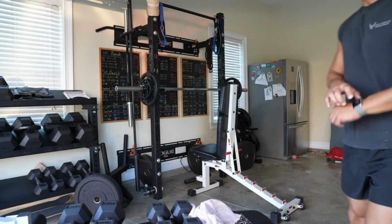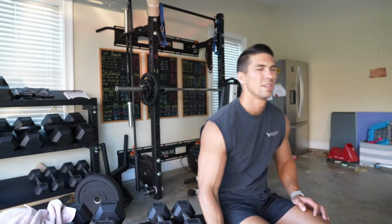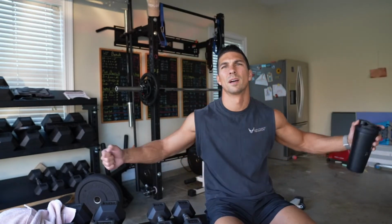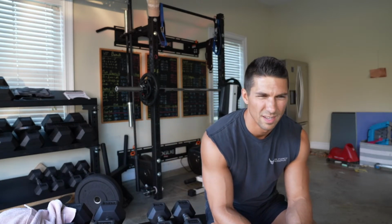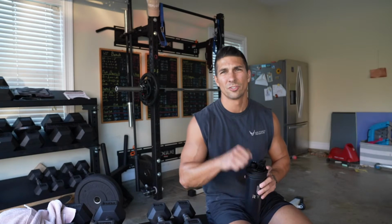So I got one more set of shoulder presses. I'm gonna do a couple supersets. The first is gonna be dumbbell flies and bent laterals, and do 3 sets of that superset, and then I'm gonna do lateral raises and tricep press downs.